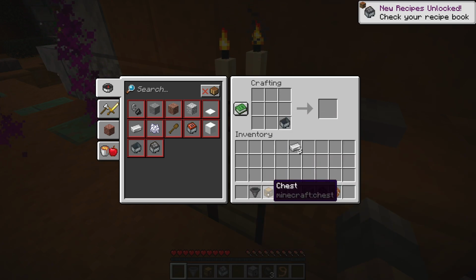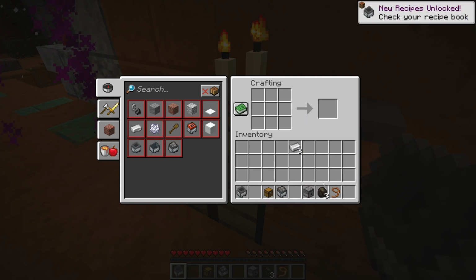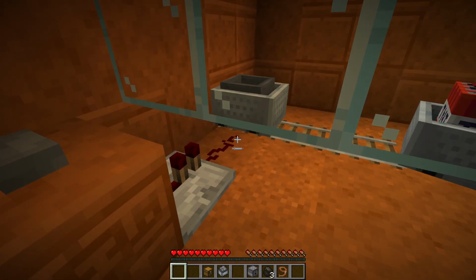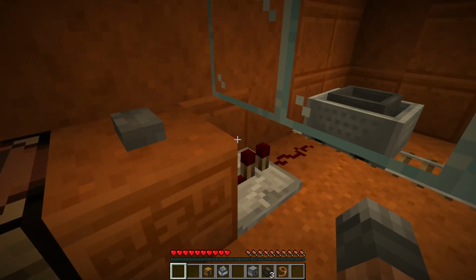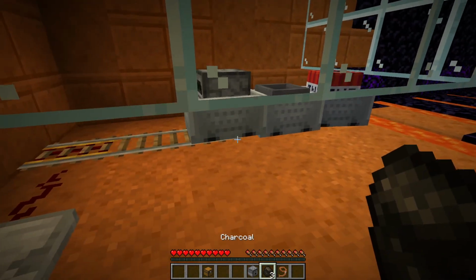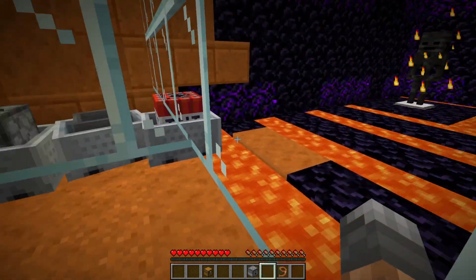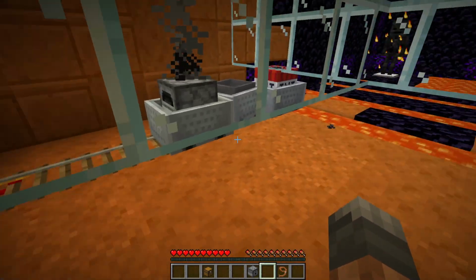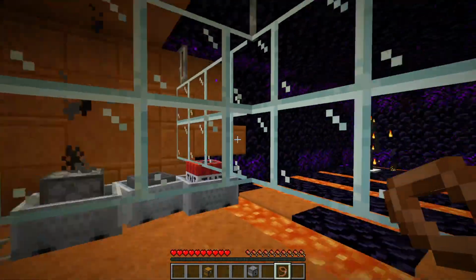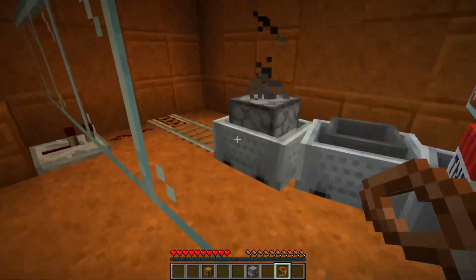And the other one could be a hopper cart for some reason. Could also be a chest cart, I suppose. That's as far as that goes, though. And lead that. Don't know how we would blow that up from here though.